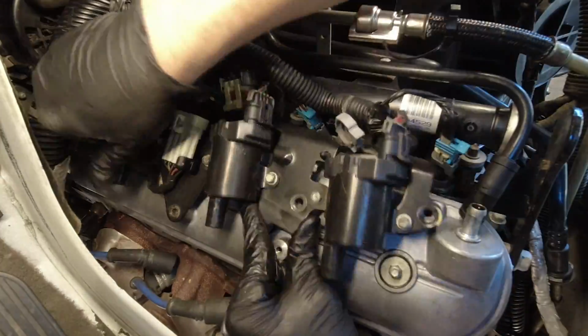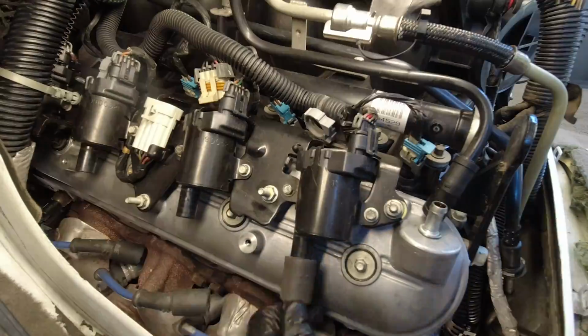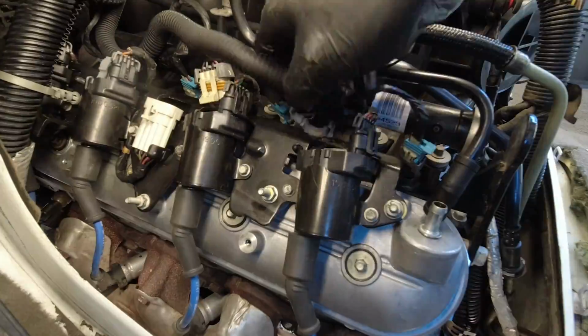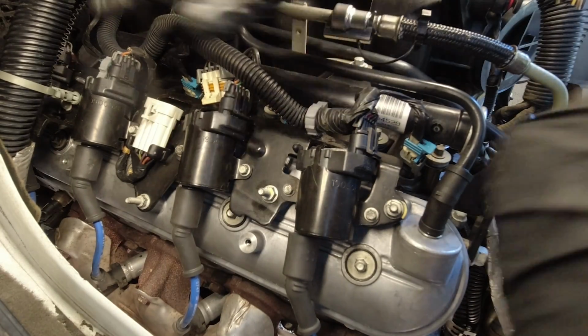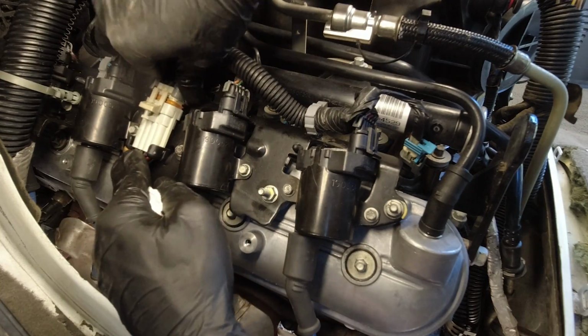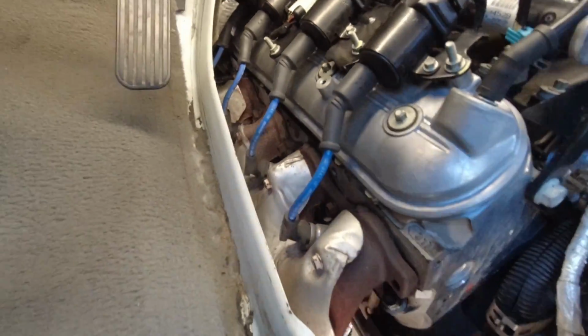Pop your coil rail back on with those 5 studs. Reconnect your 4 spark plug wires, your harness clip, the PCV hose, and the coil pack connection. I told you it was easy.